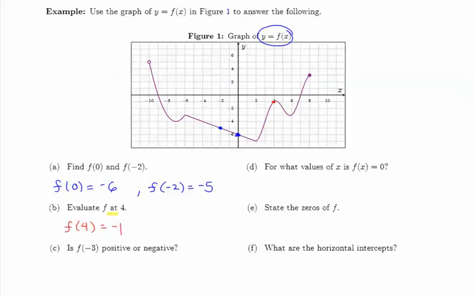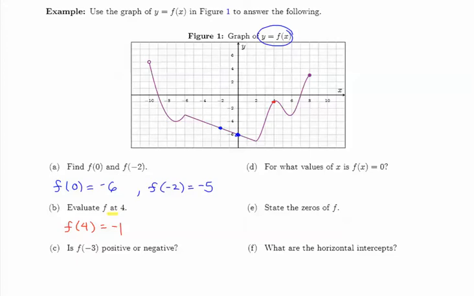The next question we're looking at is asking us if f of -3 is positive or negative. Now what we have here is a function value. So we're being asked if the function value is either positive or negative. And there's two ways to approach this. The first is to approximate f of -3 and look at that value and determine if it's positive or negative. But a quicker way would be to look at whether or not the graph is above or below the x-axis.